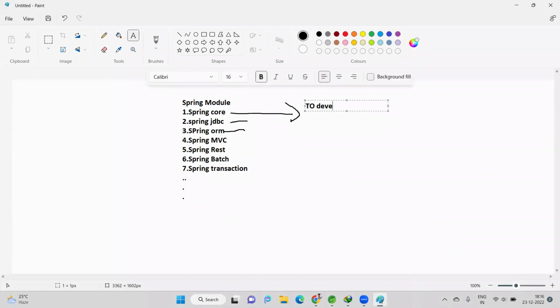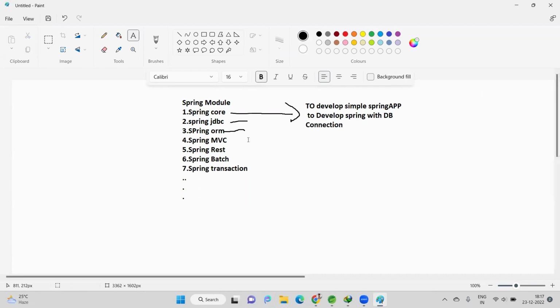To develop a simple Spring application, I need Spring Core. Spring JDBC to develop a Spring app with DB connection. ORM is also the same; we can use JDBC or ORM.